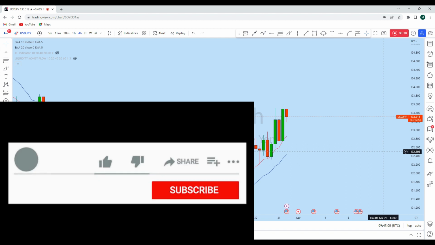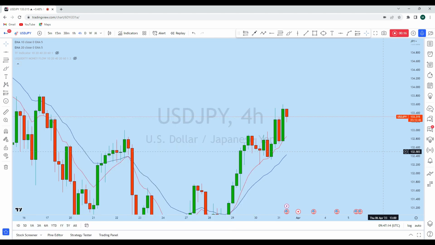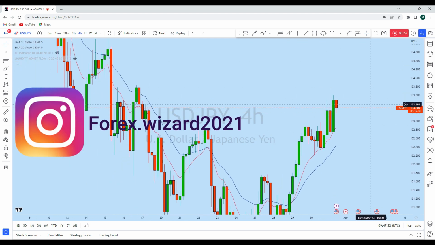As you can see from the lower time frame, we can see the dollar yen giving us a significant trading opportunity. Now before we discuss how we can trade, let's look at the bigger picture to see the general direction in the market, and then we'll jump onto this lower time frame to see how we can trade dollar yen.